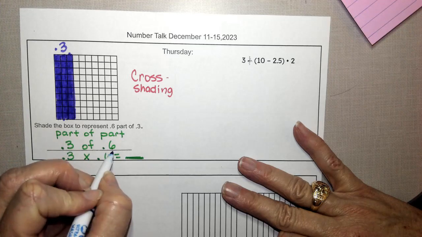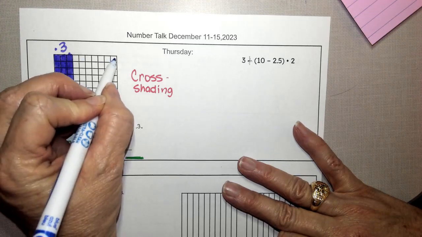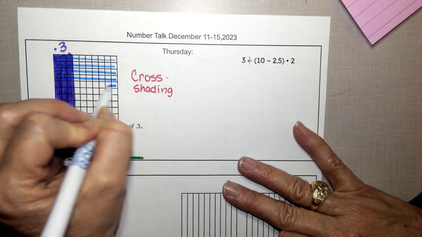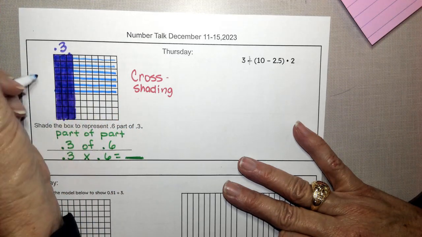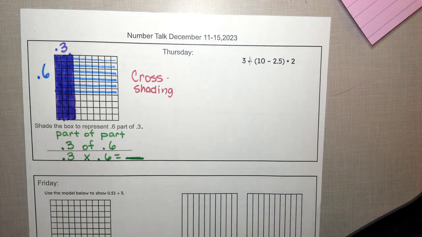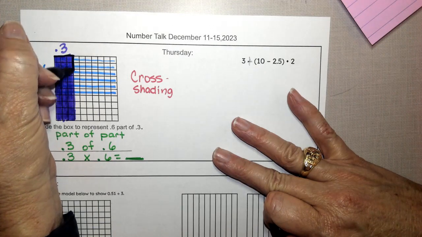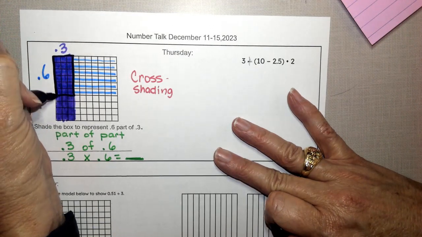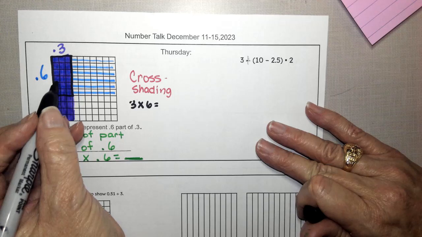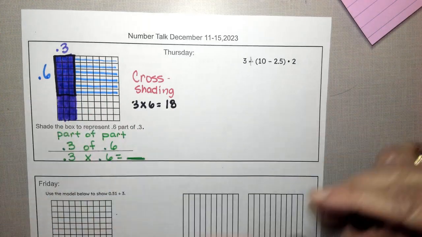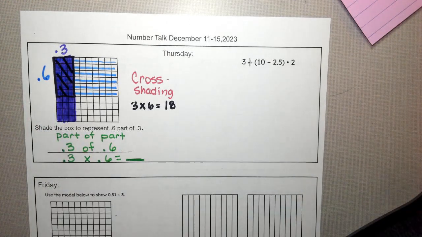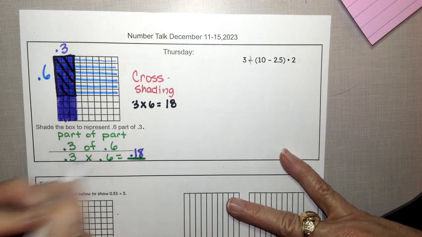So 3/10 is done. We have 6/10 part of that. So I have 1/10, 2/10, 3/10, 4/10, 5/10, and 6/10. So 6/10 was cross shaded. The part that I want to pay attention to is this part that is outlined, that is overlapping. It's like I see a small array in there. It's like I see an array of 3 groups of 6. And 3 groups of 6 would be 18. And so when I look at how much is shaded in this model, then I can easily see that I have 18 hundredths in this model.